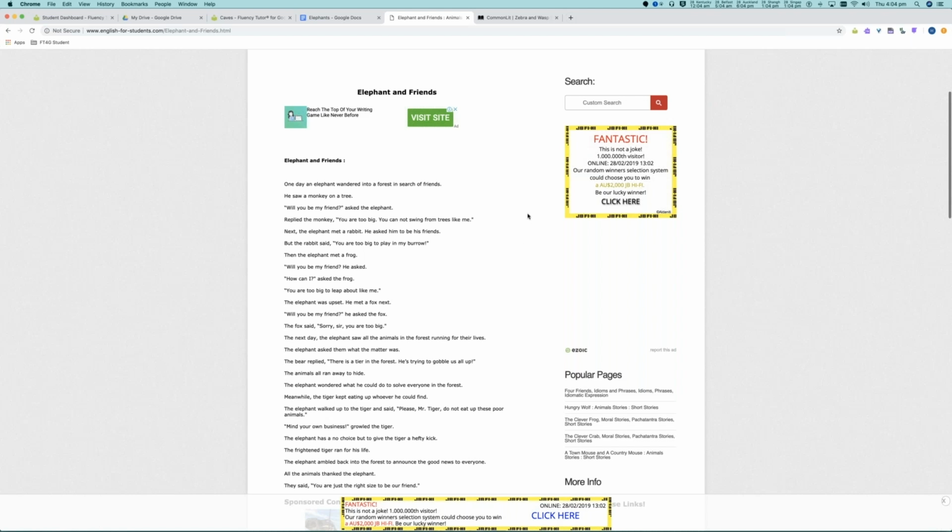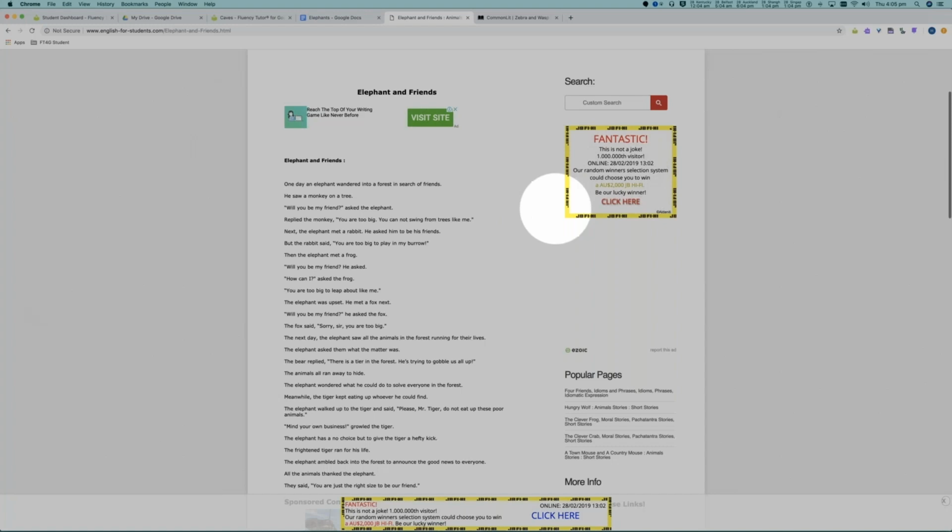And when you've got Fluency Tutor installed, you also get the option to install an extension as well, and it's called Reading with Fluency Tutor. So Fluency Tutor is the app that's in Google Chrome as an app, but it also comes as this little add-on extension.